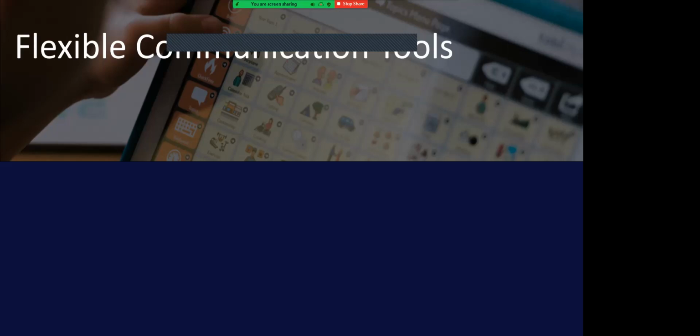As we consider the language system of Core First and the research behind the importance of efficient communication, we look to the communication tools in TD Snap that allow our communicators to utilize tools to support flexibility and efficiency in communication.